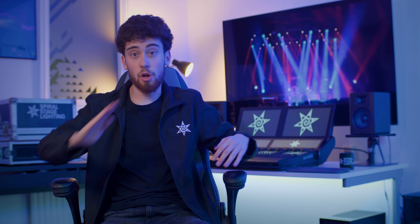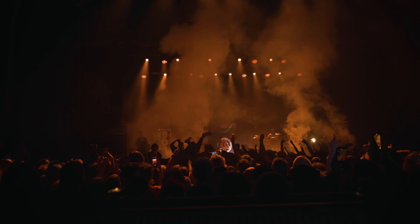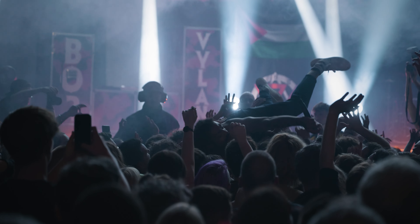A lot of the artists that we work with have quite a rise in the first few songs but then they have a little bit of a slow moment — maybe it's quite emotional. But with Bobby it's just up, and the energy is absolutely insane, so we need to match that energy as much as possible with what we're using.